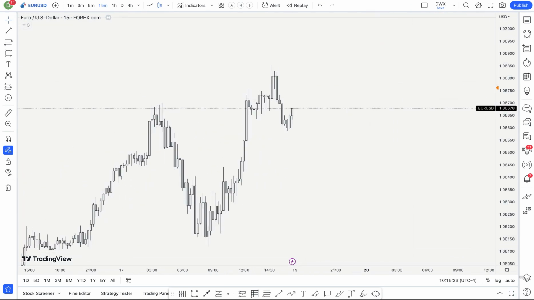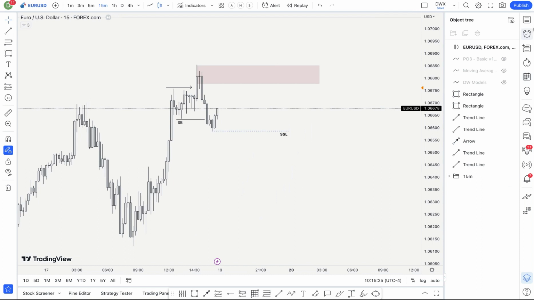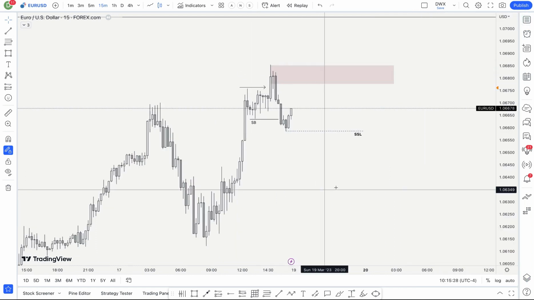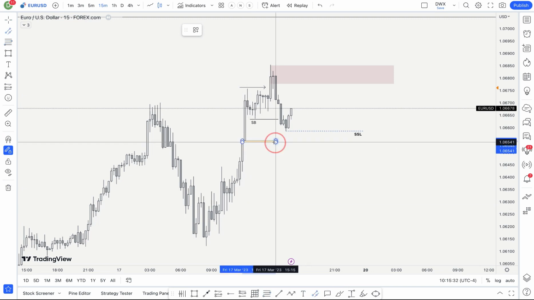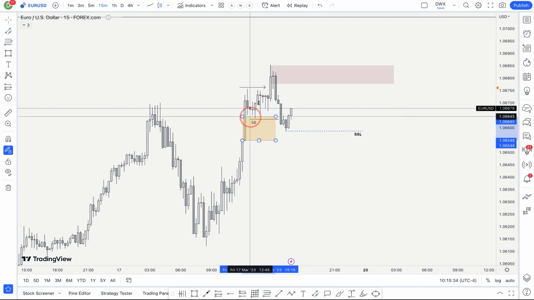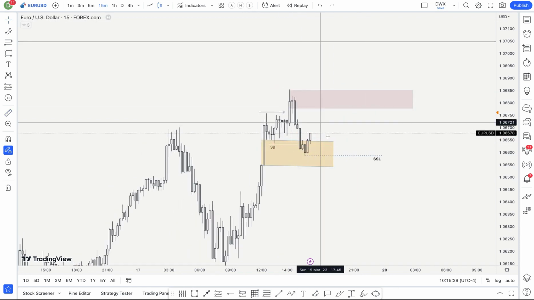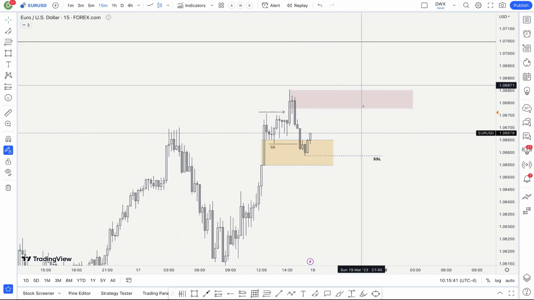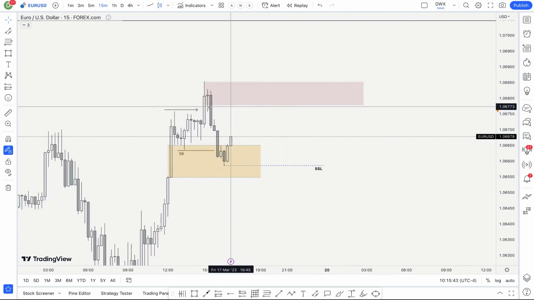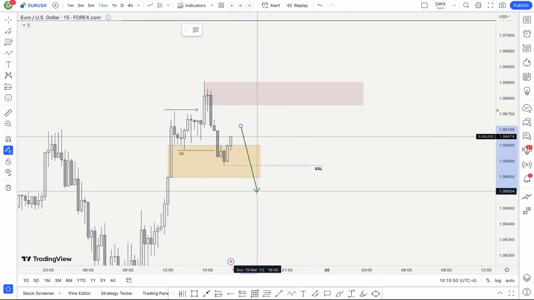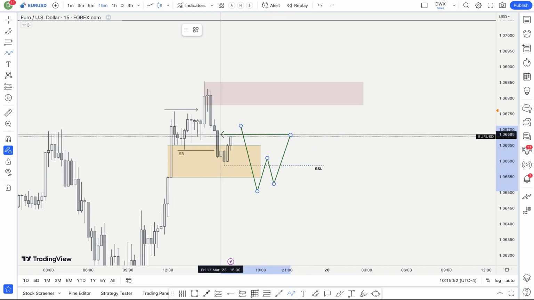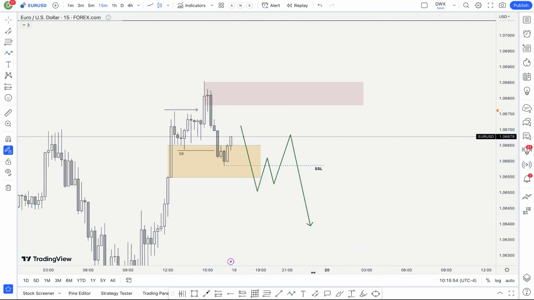If we look at this again, this does look like something, but it could just be the price reacting off of this imbalance, fair value gap, for us to then see it go higher. So I'm not necessarily looking for sells. Preferably sells would be after we've broken this sell side. If we've broken it and created some key zones to sell off of, then I'd be looking for sells.